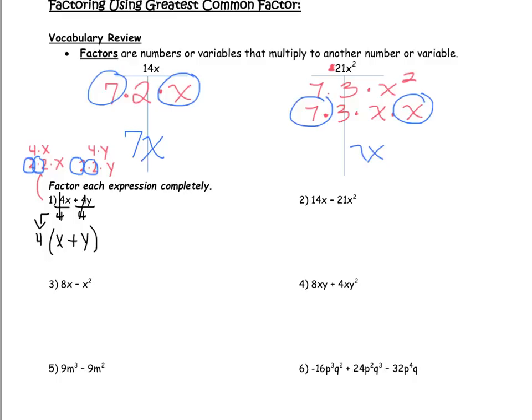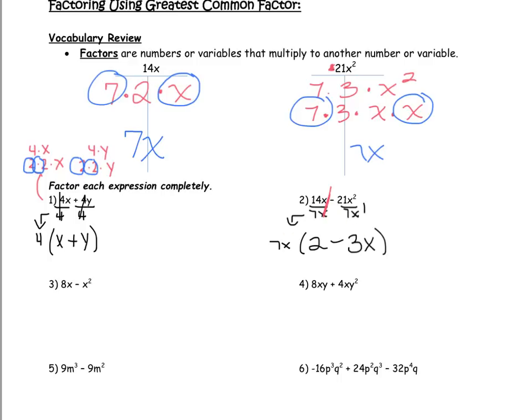Now example number 2, we already found the GCF with this little review up here. So the GCF, we're going to divide each piece by 7x. We write the GCF on the outside, followed by an open parenthesis, and we're going to do some division. So 14x divided by 7x. Well, these x's will cancel, and we're just left with 14 divided by 7, which is 2. Bring down the minus sign. Now we'll take 21x squared divided by 7x. 21 divided by 7 is 3. X squared divided by x is x. Remember, you subtract the exponents and keep the base. And again, to check it, you could distribute out the pieces.